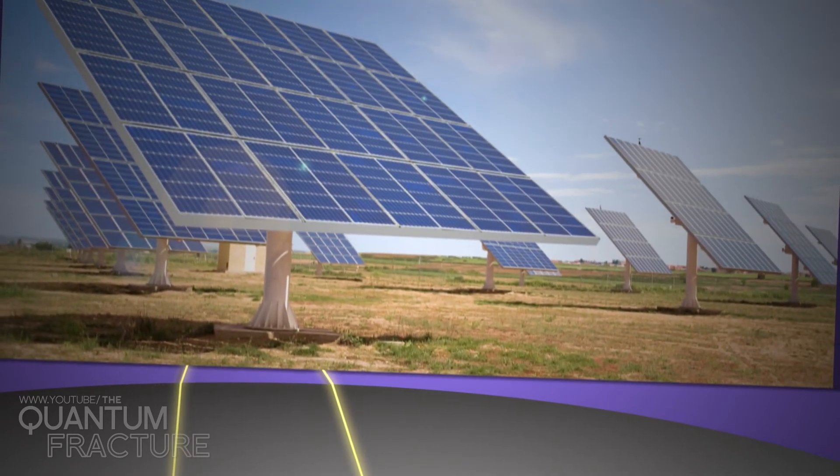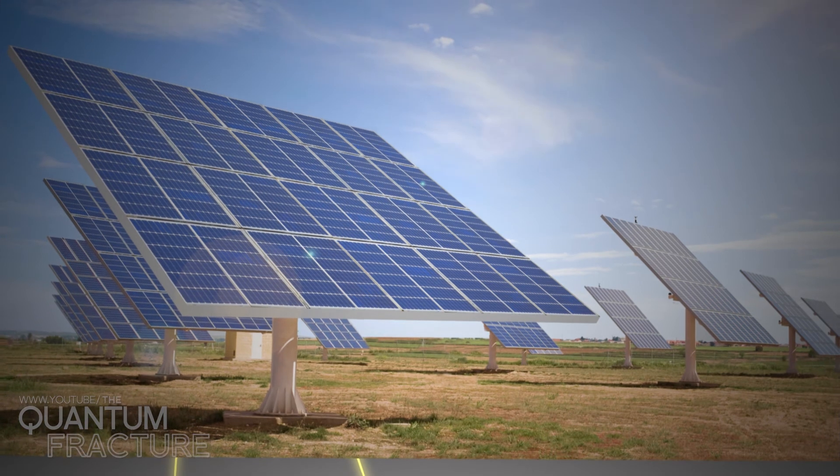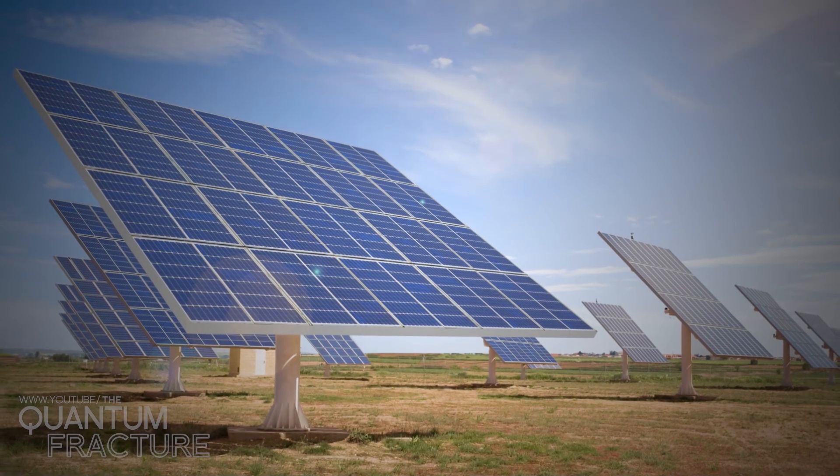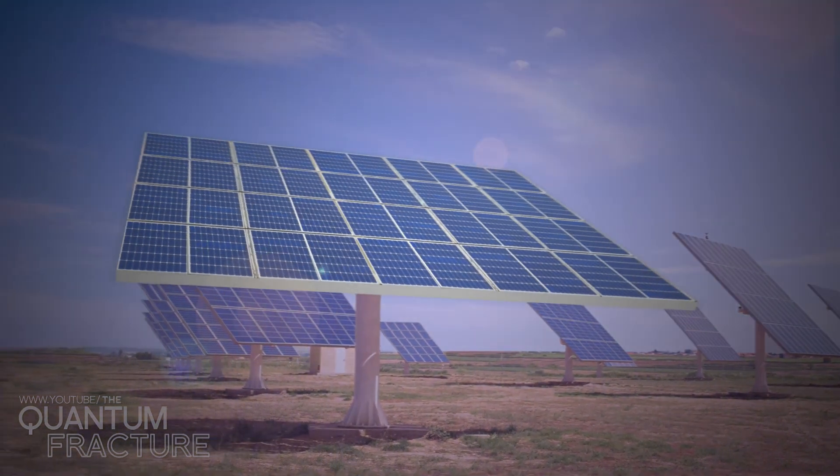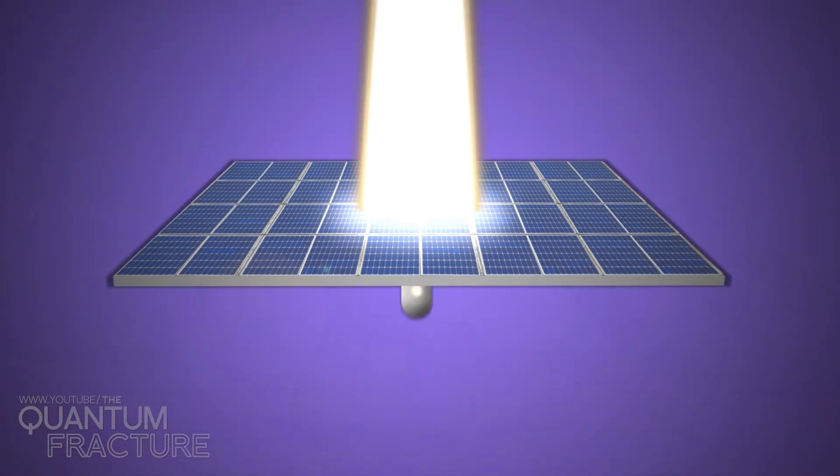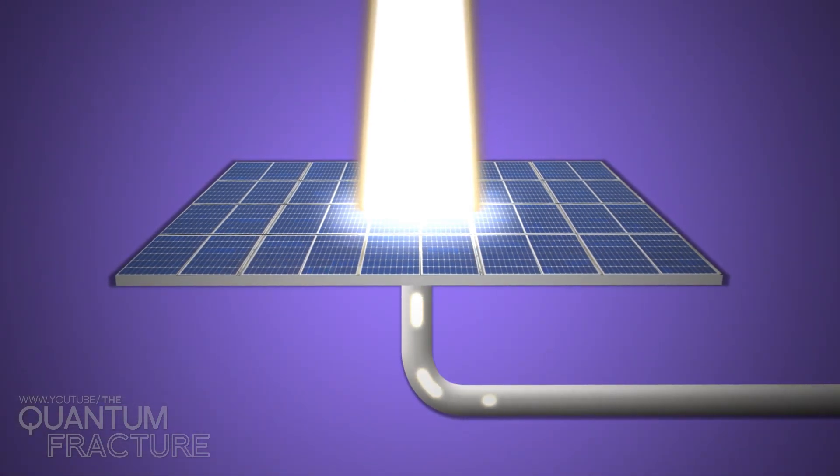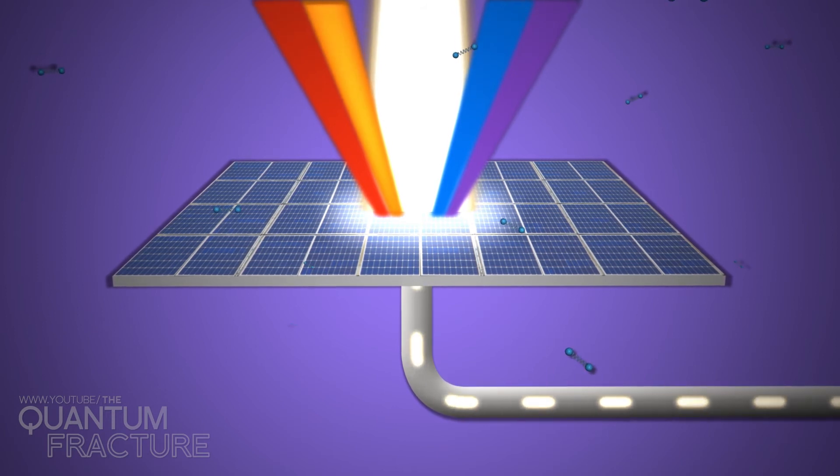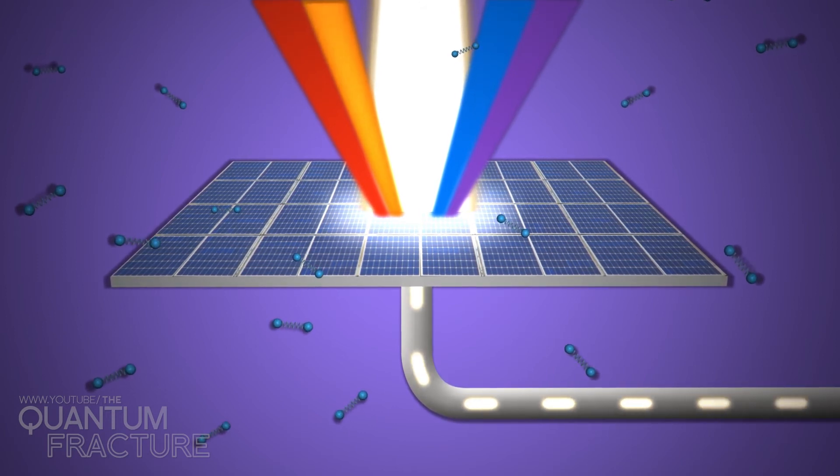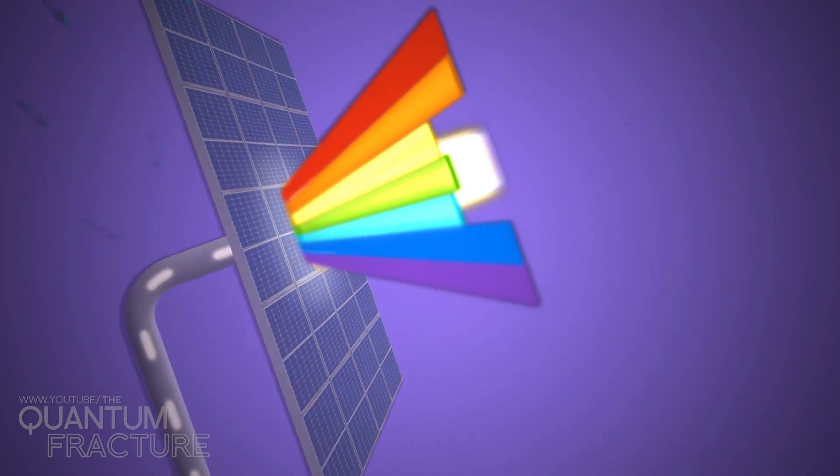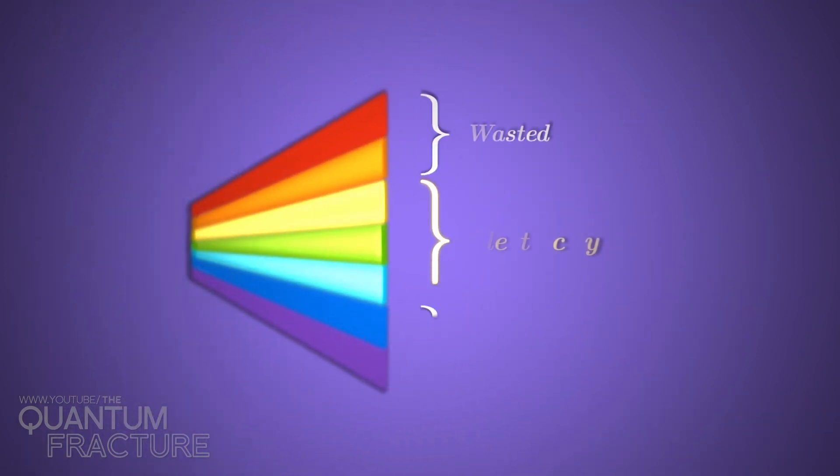And as you may have guessed, people are already looking for ways to put these two techniques to practical use, for instance on solar panels. A big problem with solar cells, which transform light into electricity, is that they're only sensitive to a few specific frequencies, just like the air molecules. That's quantum physics for you. So when the sun hits the panel, only a fraction of all that light is actually being used.